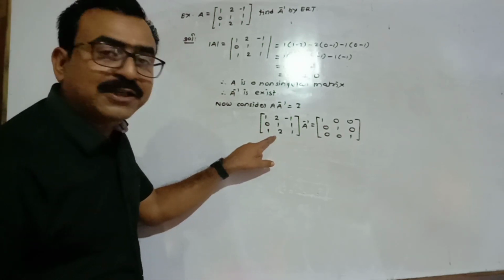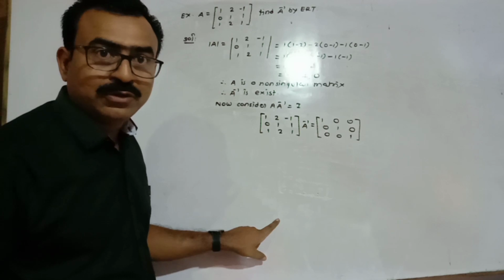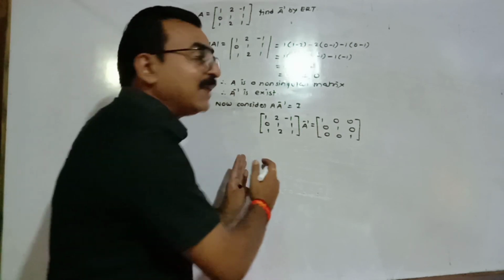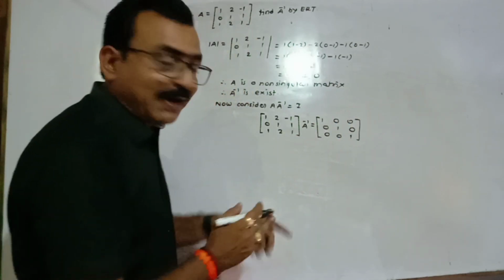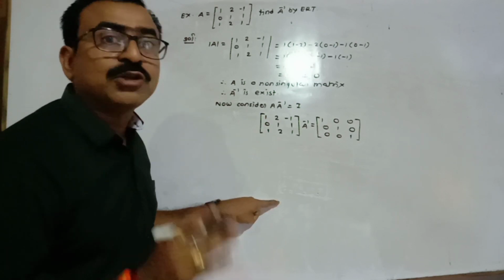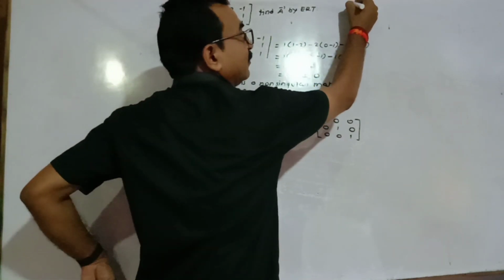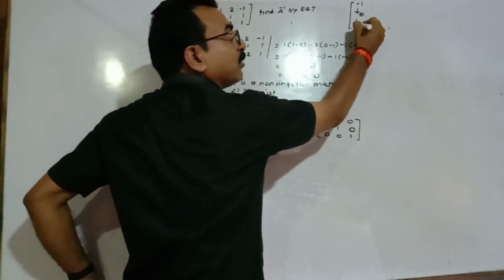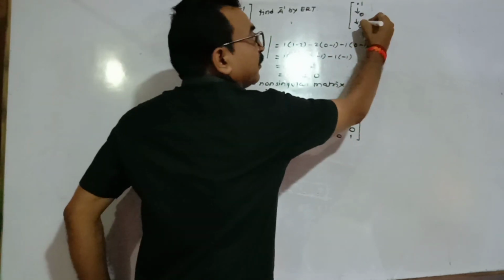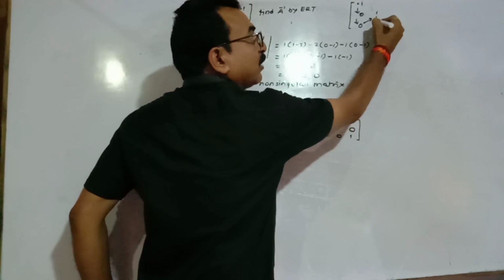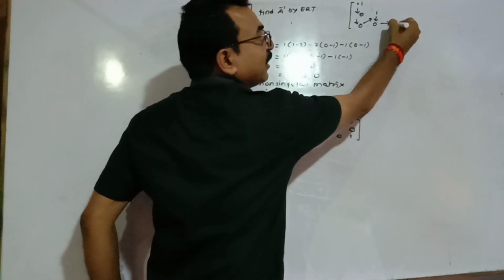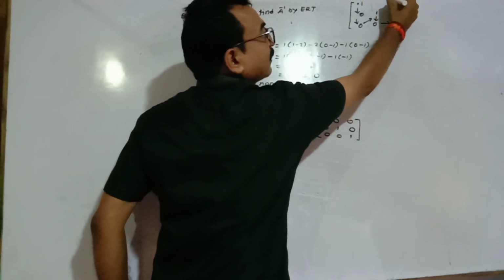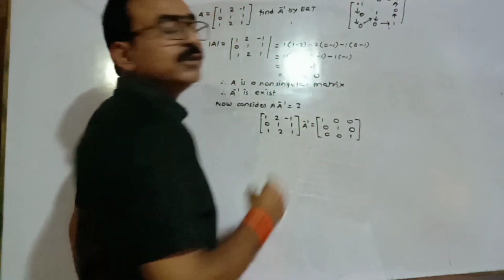Now you have to convert this matrix A into identity matrix, okay, by applying suitable operations on rows. Understood? But at the same time you have to apply the same operation on the right hand side also. While converting this matrix A into identity matrix, you have to follow this pathway. That is, initially make this element 1, then convert this element into 0, then convert this element into 0. Understood? Then convert this element into 1, then into 0, then convert this element into 1, then into 0, then convert this element into 0, and lastly convert this element into 0. Understood?